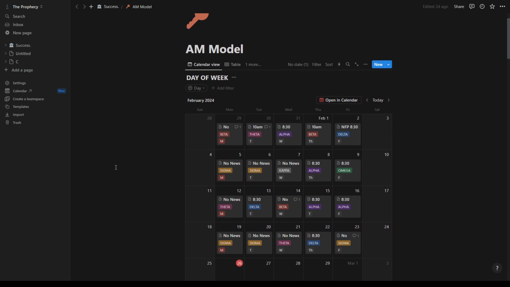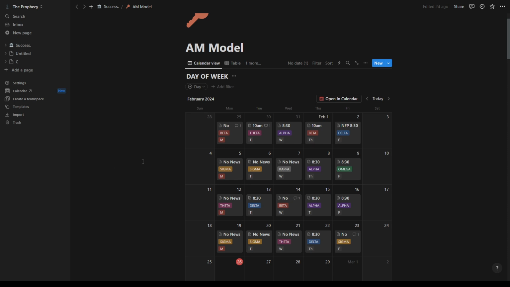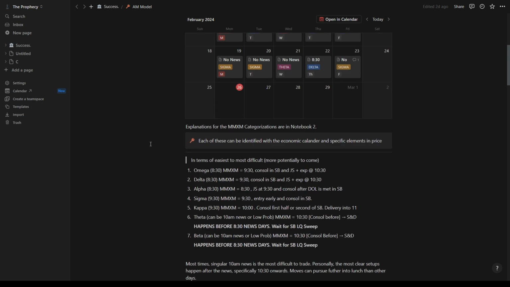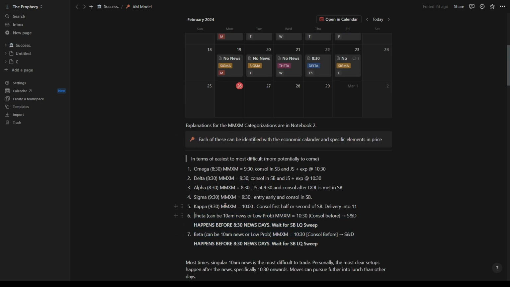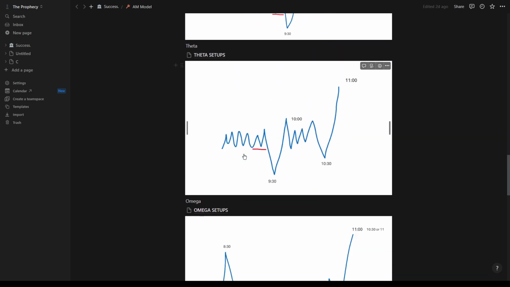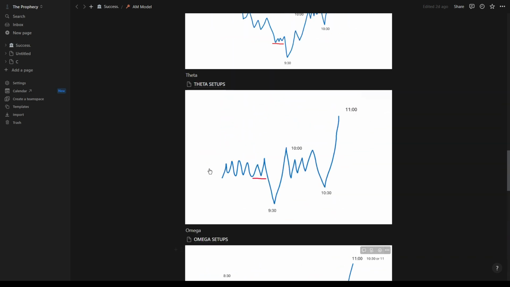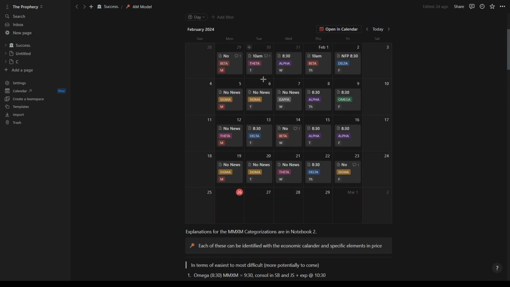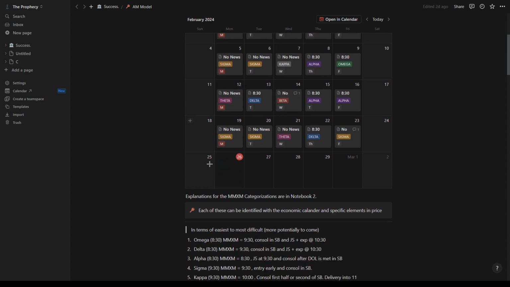So that 15-minute liquidity sweep into a 5-minute CISD and a 1-minute entry is seen on almost every single one of these. I also want to point out that every single time we have 8:30 news, there's going to be a low probability profile. Now, all these profiles here are not something that ICT has specifically said, but just going through tons of data, me personally, I use these 7, and there are screenshots in all of these. I've got a PDF if you're interested, just shoot me a DM. But all these setups happen a lot, and I think I've only had 1 or 2 days in these months where it wasn't similar to those 7.